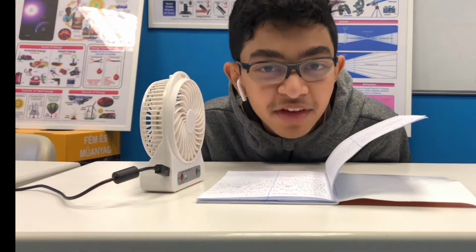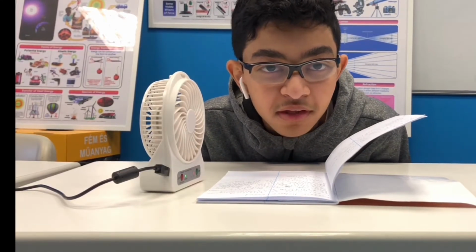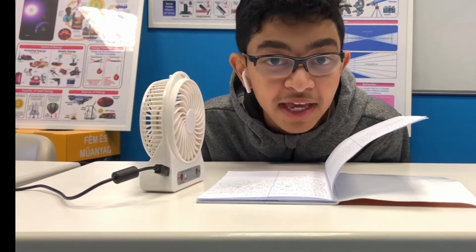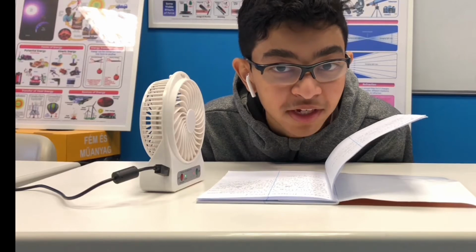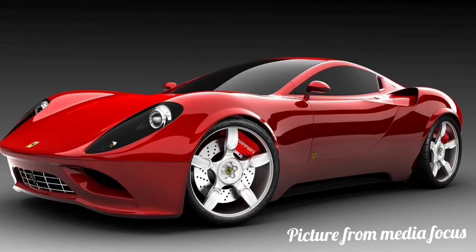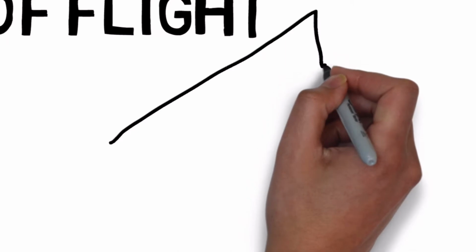We live in an ocean of air, and air is a fluid. Since it's a fluid, it affects whatever object it interacts with, including aircraft and automobiles. In this video, we're going to talk about the study of motion of air, the science of flight. But before you click off this video, we're going to talk about a very interesting topic: the aerodynamics of a cow.